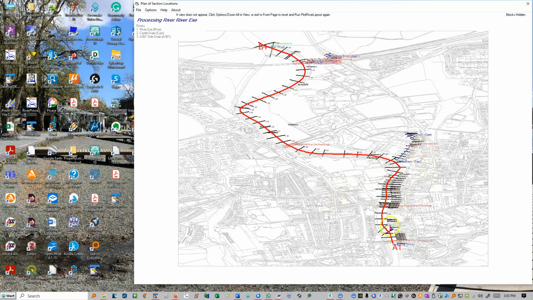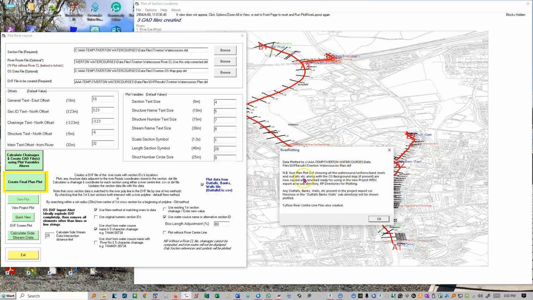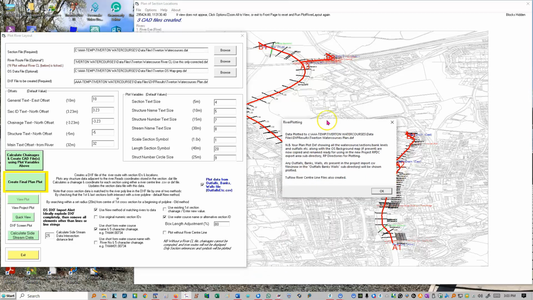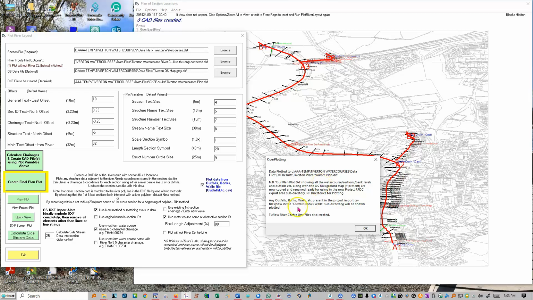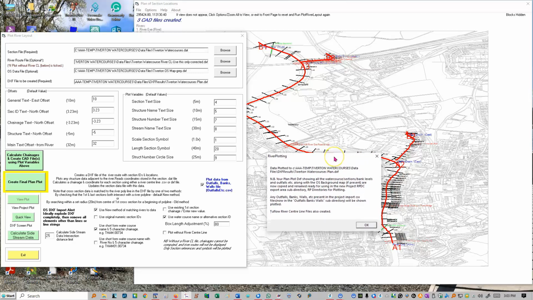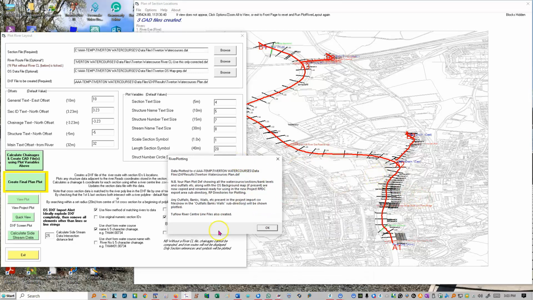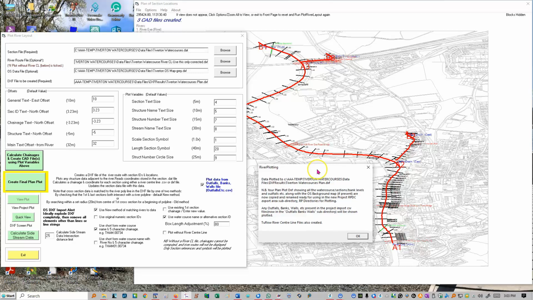There's the rivers going red on the main, the castle drain, and then the top right-hand drain, the A361 side drain. And this tells you here what's happened. You've got your plan plot present, everything is there, and we're not showing it at the moment, and I'm not sure why not. We would normally look in here and you would see all the banks, walls and outfalls data is there. Now some of that is there here because I can see the outfalls are popping out there, but normally you would show the bank levels as well.